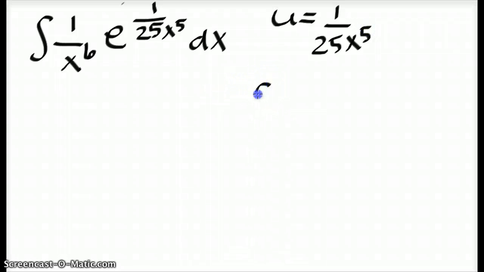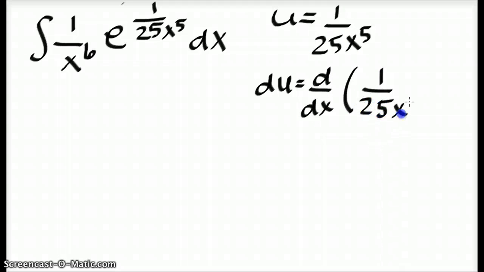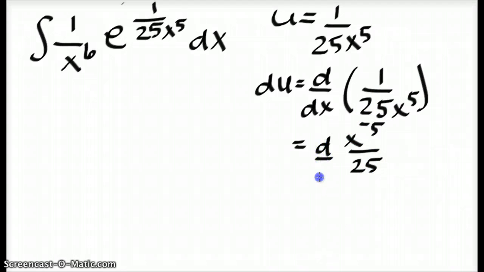And then we want to figure out what is du. So what's the derivative of u? So we want to figure out the derivative. In order to do that, I usually find it easiest if you move the x up to the numerator. The way we do that is you just make this exponent negative. So this is the same thing as that, and we're still trying to find the derivative. We haven't yet taken the derivative. We don't yet know what du is.